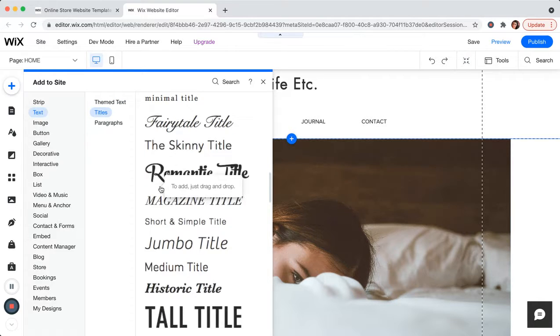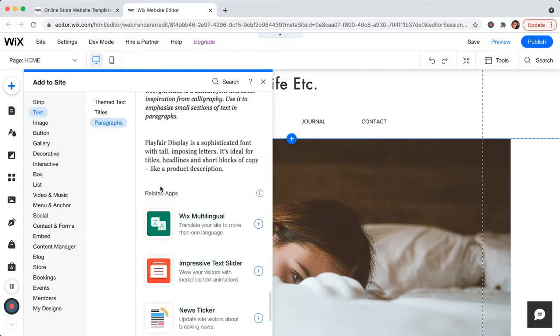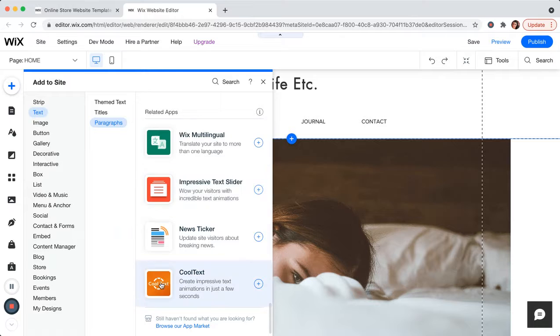You have some other kind of fun options here if you wanted to do something creative, and then paragraph text. Again, we're going to keep it simple. There's so many different things that you can add to Wix and do more with. So I encourage you, if that's something that you want to do, to explore that after. But we're building that simple, professional looking website.